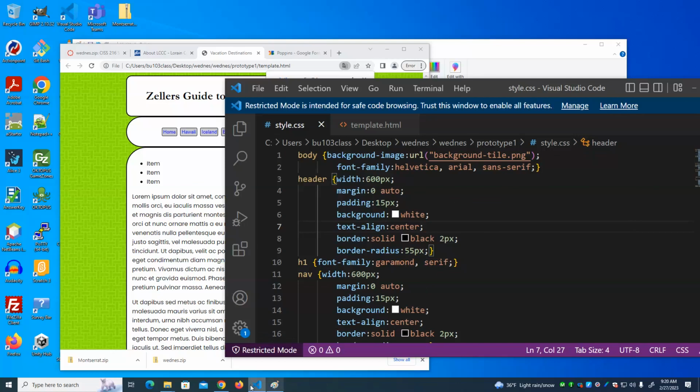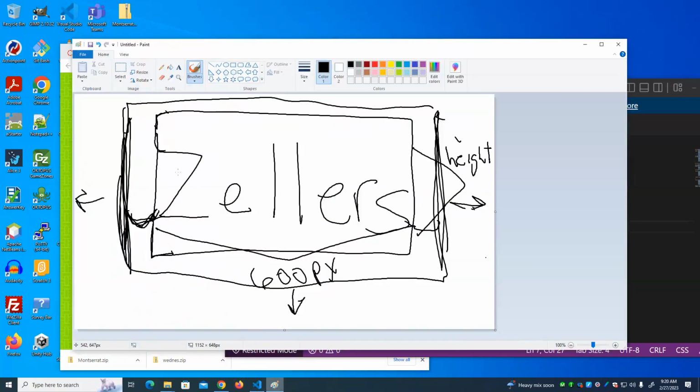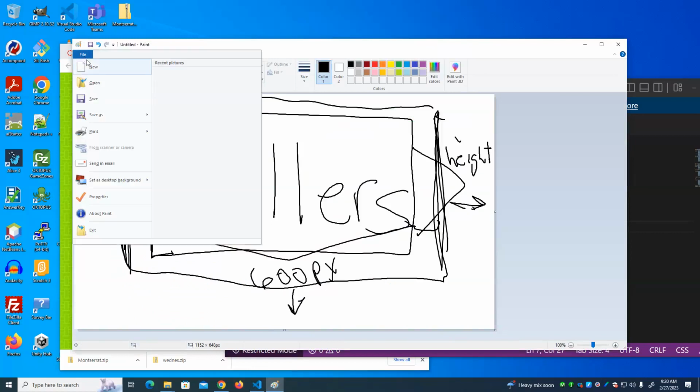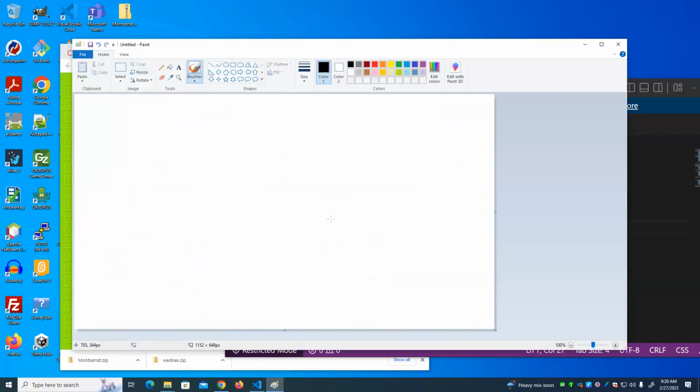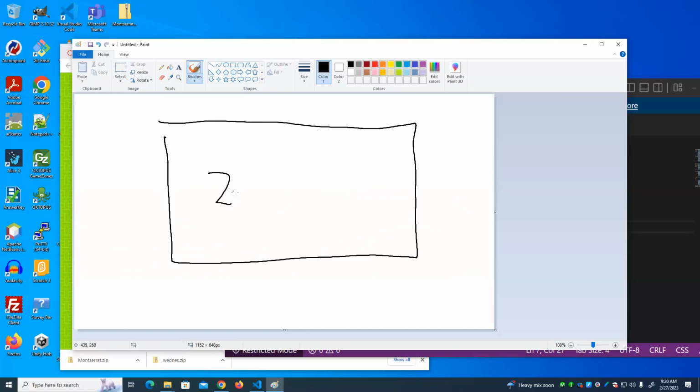Now, in addition to that, these properties of padding, margin, border, that's the three, can be set differently for each direction. Let's look at the border, for example.